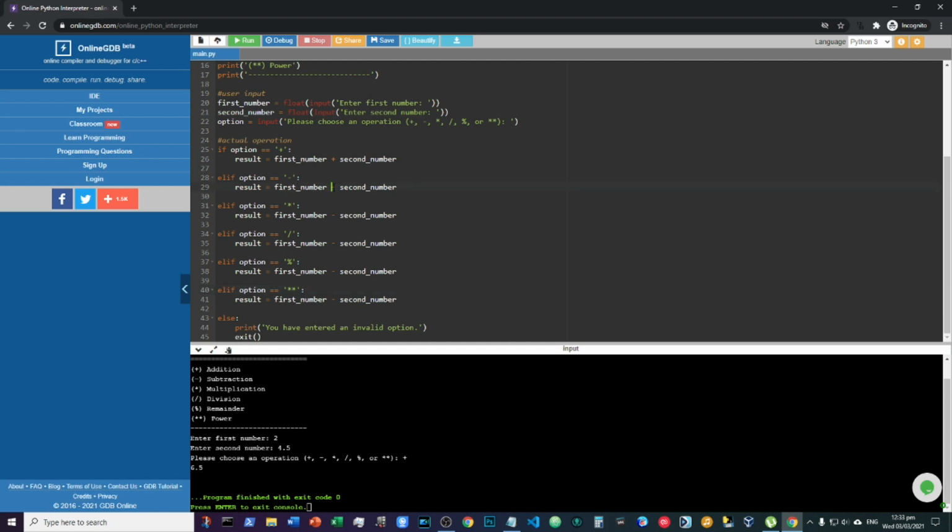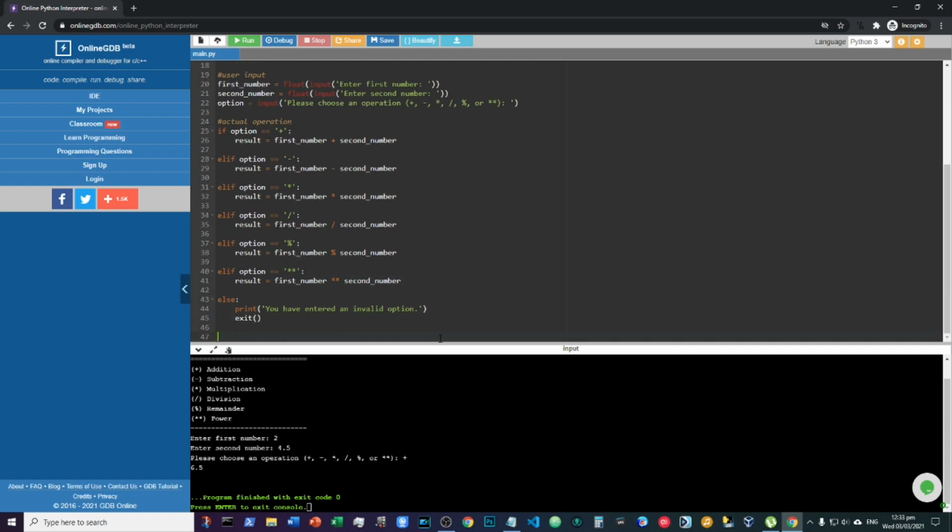Of course, we need to change the actual body of the block. So minus, asterisk, then we have division, percentage for our modulo. Okay, it will retrieve the remainder. Then here, the power.